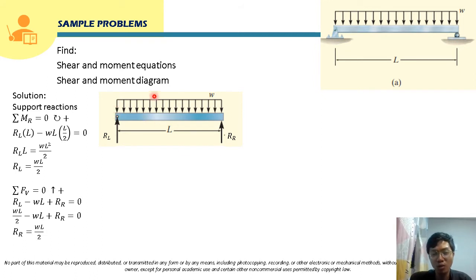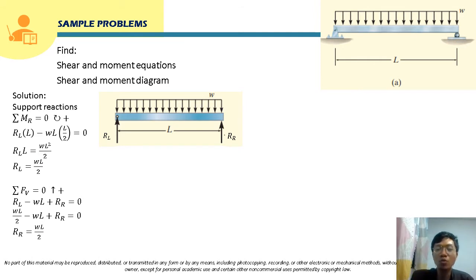So, since our loading here is constant or uniformly distributed, and the reactions are here and here, obviously, class, this loading will just be divided into two supports, right? So these reactions at the left and the right will just be equal. They will just be both WL over 2.